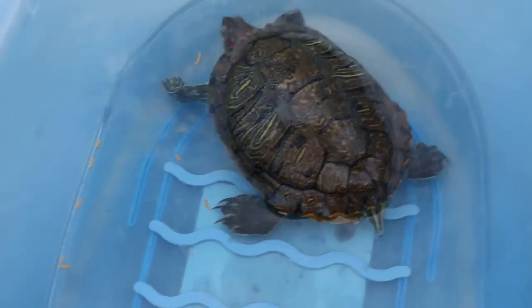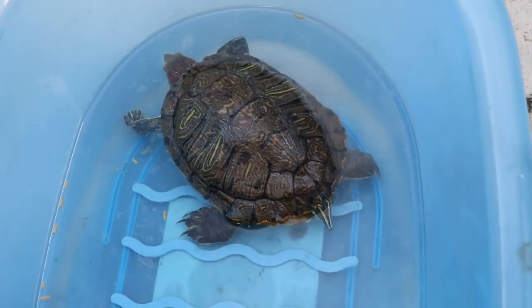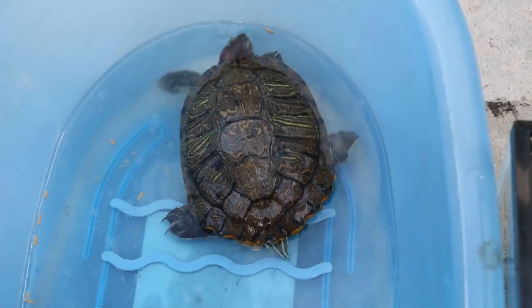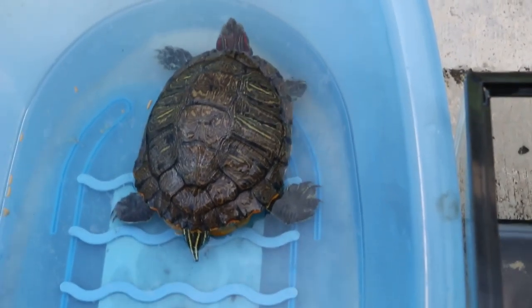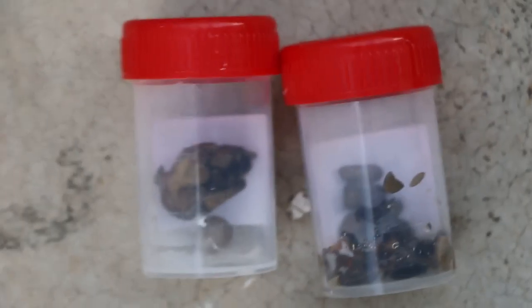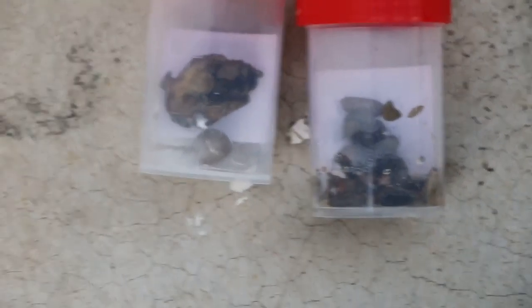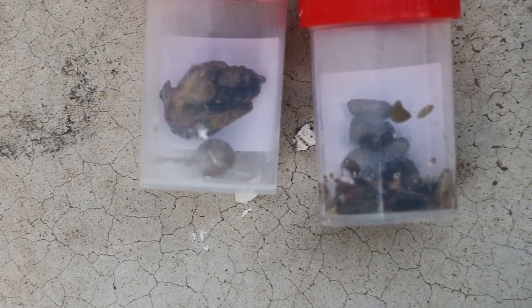Now this fellow — for the last 4 days he has not been eating at all. He was brought in this morning and I had the x-ray done — you can see the other video. After the x-ray, we had to use a forcep to pull out the cloaca contents — about 50 pebbles. These are pebbles. And you can see also one deformed egg which was also stuck inside the cloaca.